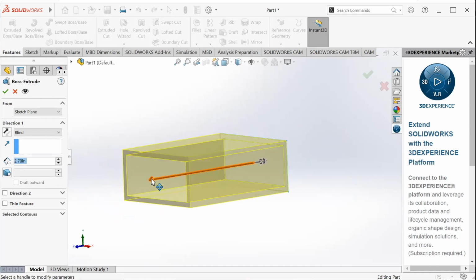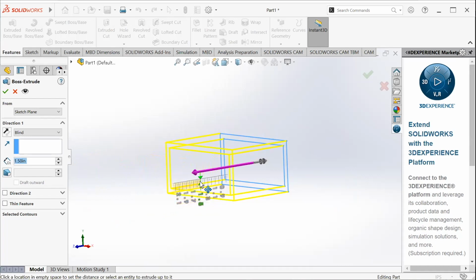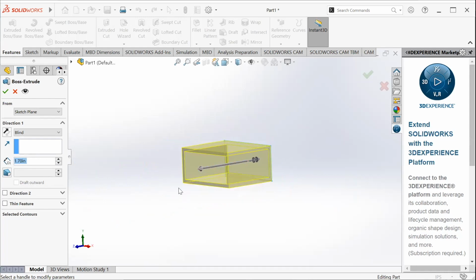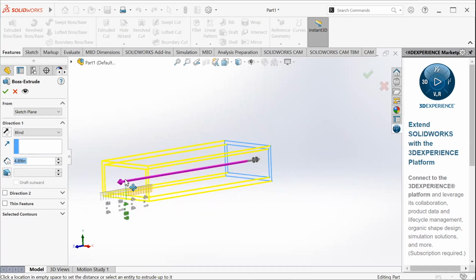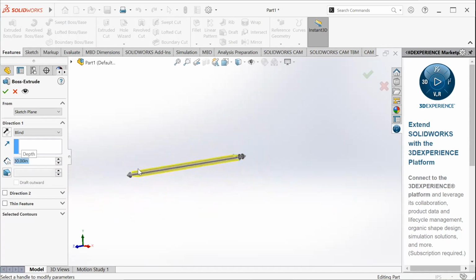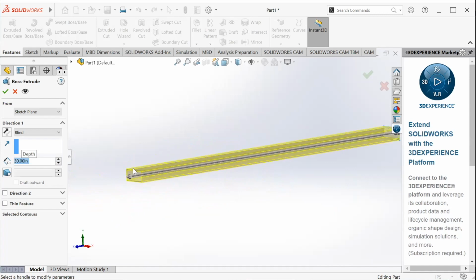So we can make it bigger, smaller, however we want it to move. First, let's give it an actual dimension, because while we can move it with an arrow, it's usually far more convenient to just type in the number that you want. So 30 inches. Here we are. We have a piece that is 30 inches long.